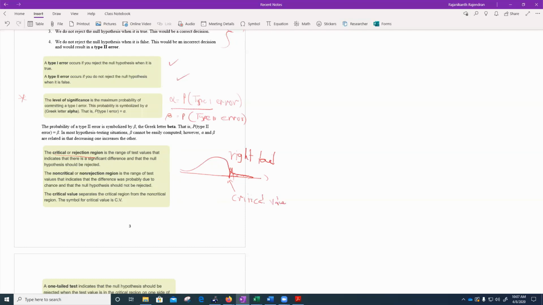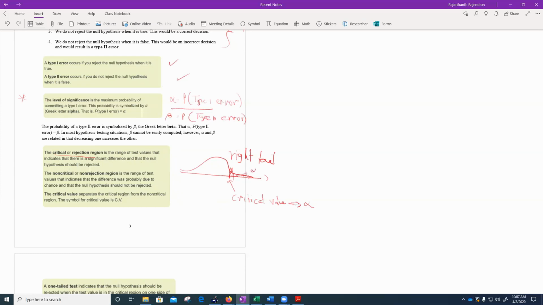This value is based on your significance level, right? So this is based on your alpha. So you will be given alpha. Once you know the alpha, you know by using the table, z distribution or kind of table, you will figure out this value, right? In z distribution, you will have here z value. You know the table, right? Suppose if you know alpha, that means the area, right? This side area.